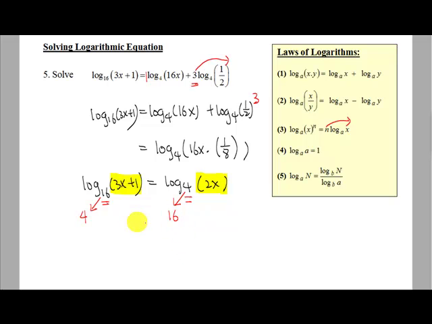Now whenever you have a choice like this, always change the base of a bigger number to a base of a smaller number. That is, we should always change the base of 16 to base of 4. Okay, change to a smaller base rather than a bigger base. So we'll change the base of 16 to base of 4.